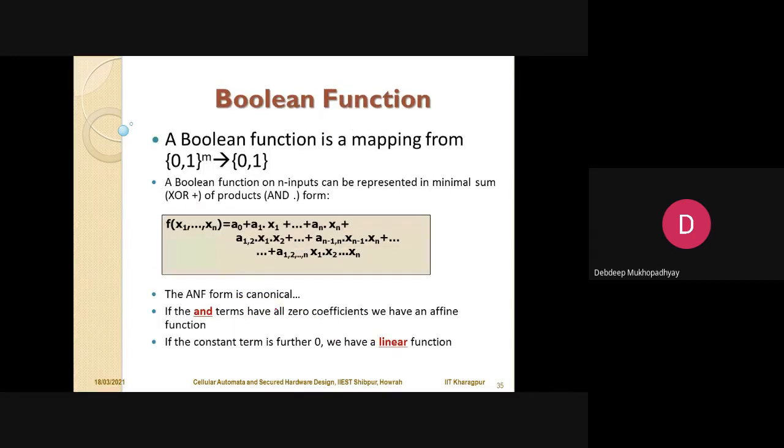A Boolean function will probably look something like this. This is a Boolean function of n variables written in the algebraic normal form, or ANF. The pluses here are nothing but exclusive ORs. When you want to make a block cipher or any cipher of this type, you will see that the higher-degree product terms are what give you the non-linearity, whereas the XORs are often referred to as the linear terms. They just give you linearity in your designs.